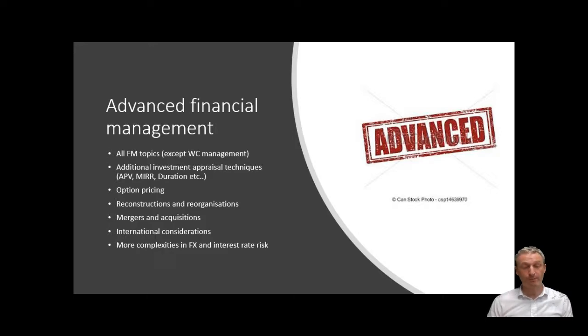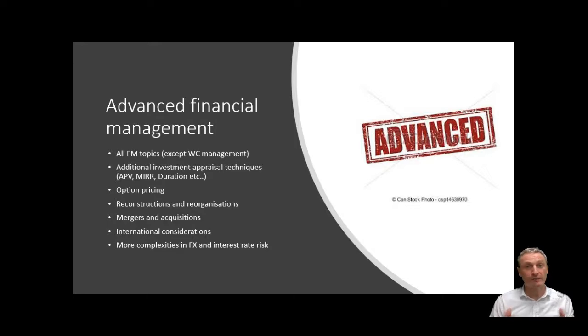At the Advanced Financial Management level, we need to be able to deal with those, but we also need to be able to deal with things like adjusted present value, modified internal rate of return, project duration. These are simply additional techniques that you can utilise in order to decide whether a project is worth investing in or not, and they build on the knowledge that you would have had from financial management.